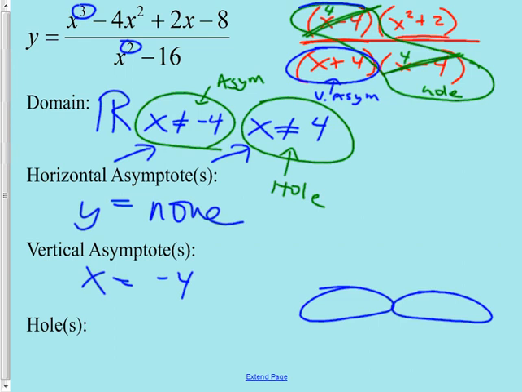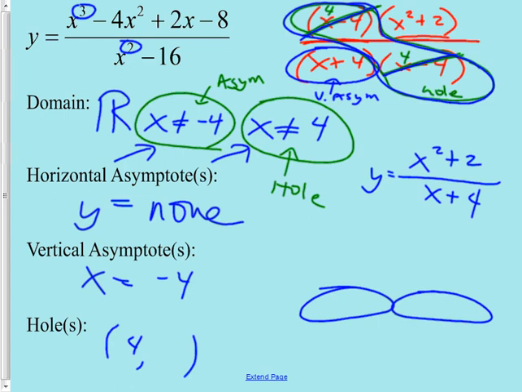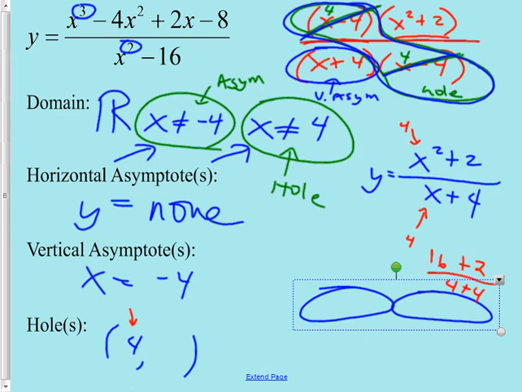The hole is the thing that makes that neato canceling on top and bottom happen, and that's at x equals positive 4. But we want you to go one more step and say, okay, it's x equals positive 4, but then what's the y of the hole? Now to do that, we need to write the resulting function. After this part cancels here, what I have left is x squared plus 2 over x plus 4. There's my function. And if I know that x is 4, I can stick that into this function now, put a 4 here and a 4 there, and I will get 4 squared is 16 plus 2 over 4 plus 4.